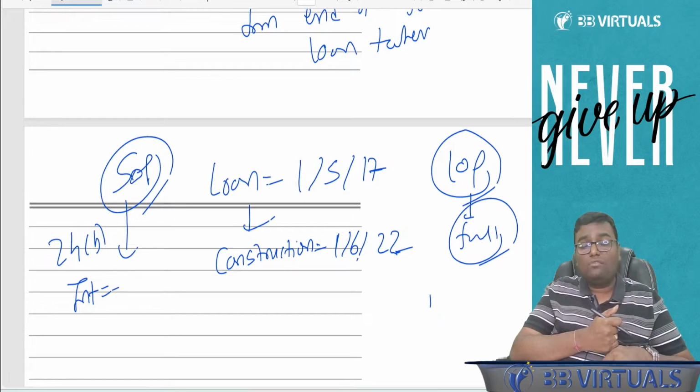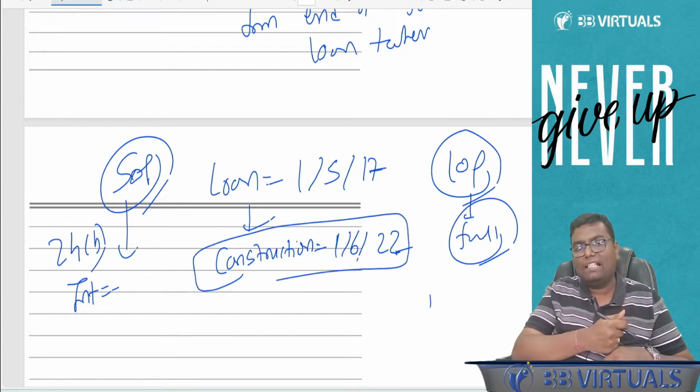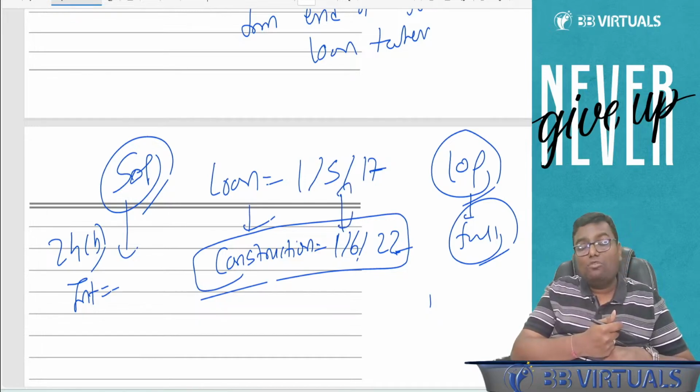So can I say, first of all, the very first condition: purchase or construction is completed on or after 1st April 1999. And the second condition says that purchase or construction should be completed within 5 years from end of year in which loan is taken. Hey, this is more than 5 years, na? No, you don't have to see 5 years from the date of loan.